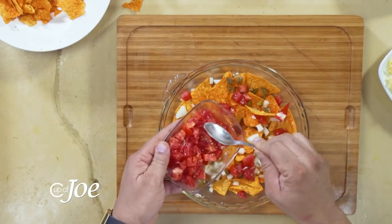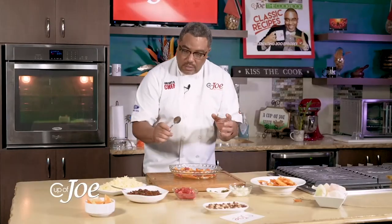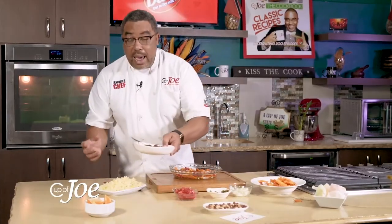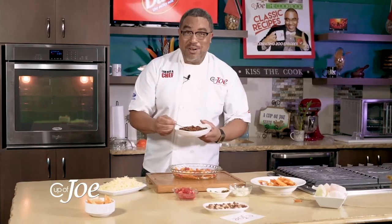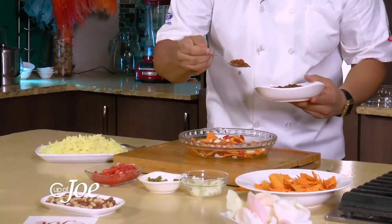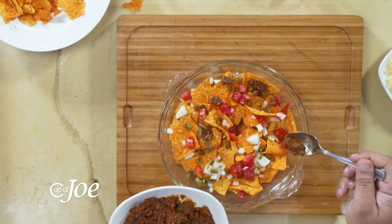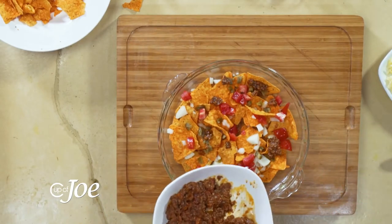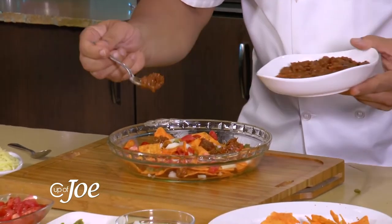Now, you want to be careful with the ingredients because you don't want the nachos to get too soggy or too wet. Sometimes my eyes are big when it comes to meat, so Merla usually does this part for me — but I'm going to try. Because you don't want to overdo the meat. When you have leftovers from a lasagna or from a meat sauce that you'd have done, you can throw it in your nachos. Just dot it nicely.